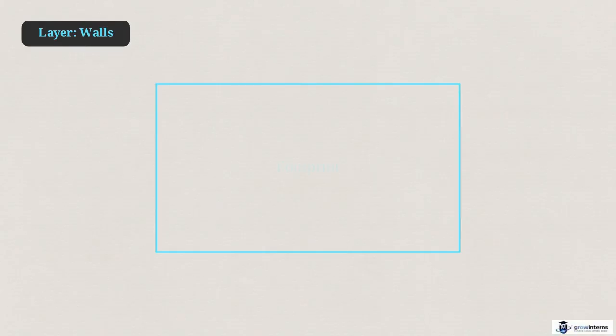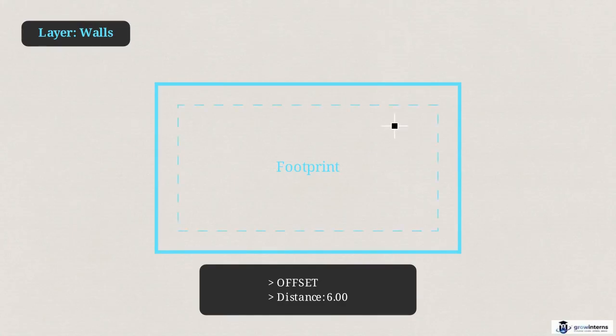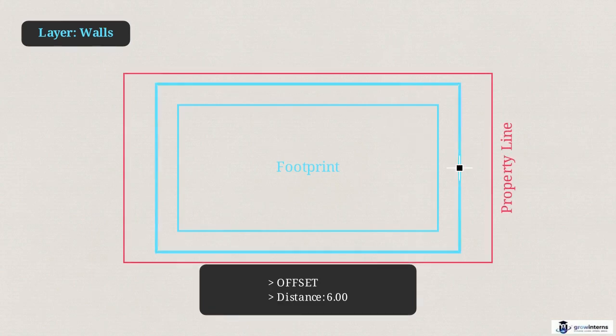We'll start by mapping out the house's exterior footprint using the polyline or rectangle command to draw a continuous closed loop. To give this single-line physical wall thickness, we activate the offset command. Type in your standard exterior wall dimension, let's say 6 inches, and press Enter. Now select your perimeter line. AutoCAD will wait for you to specify a direction. You must click inside the boundary to execute the offset.